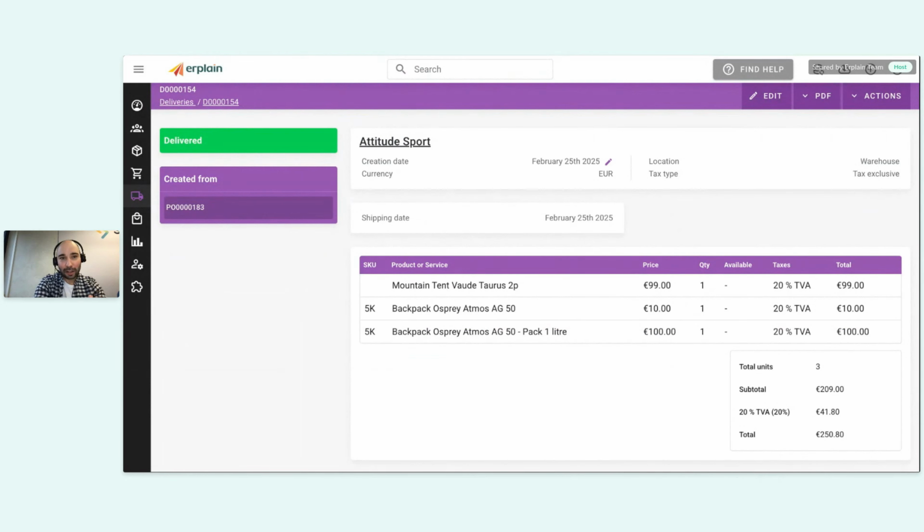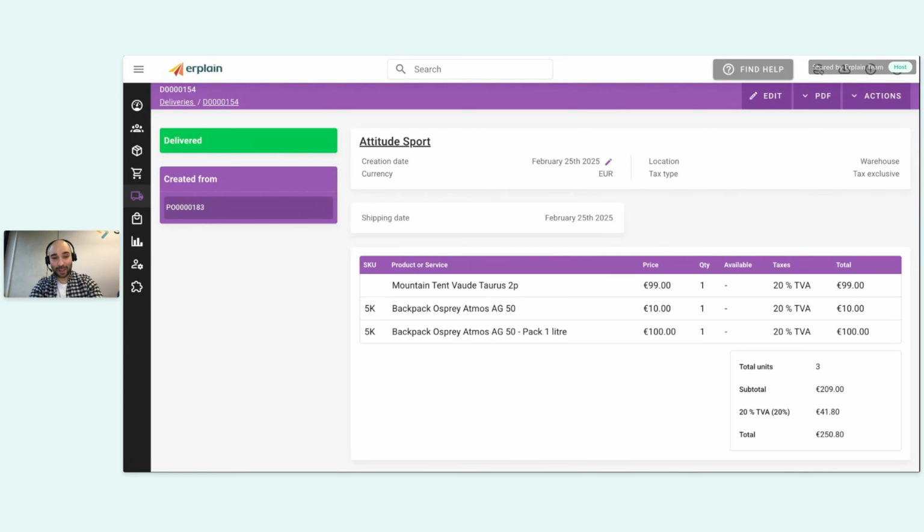But now let's make this a little more complex. What we are about to do is mix this scenario with the possibility of using different locations.